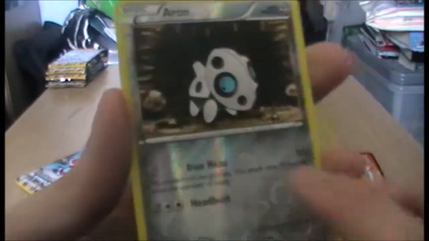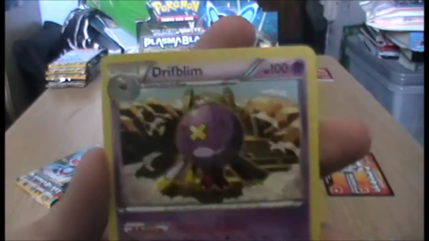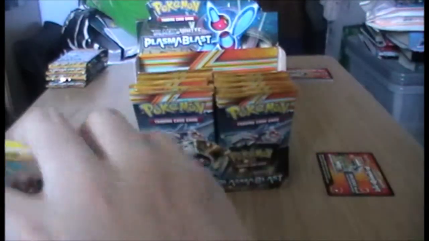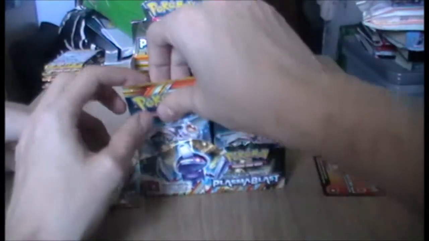Archon. Ultra Ball. A reverse Aron. That's cool. Cool. And another Drifblim. Yes, Drifblim, that's pretty cool. Right. So that's pack one. Let's go on to the Palkias.